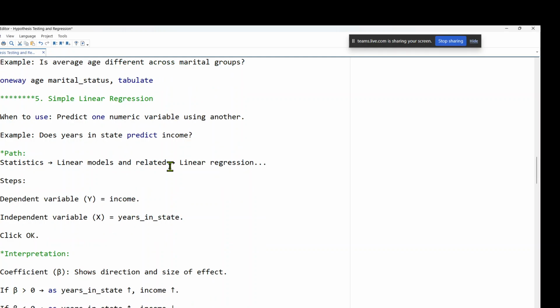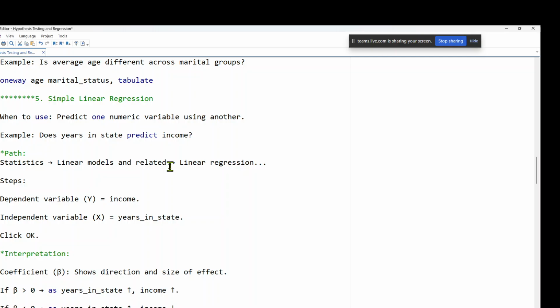So we have regression. What does regression do? Regression looks at the relationship between one or more variables, more than one independent variable. Let me say it again. Regression looks at the relationship between one or two variables.